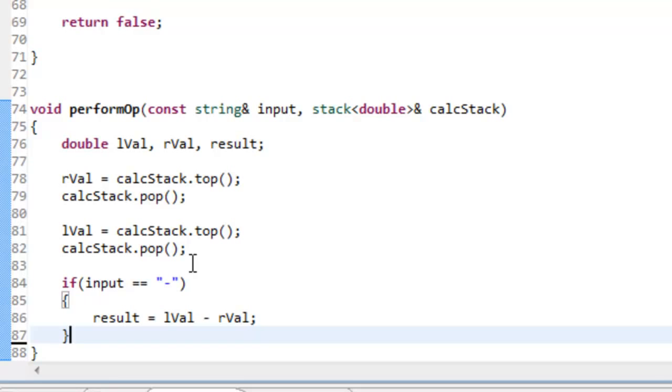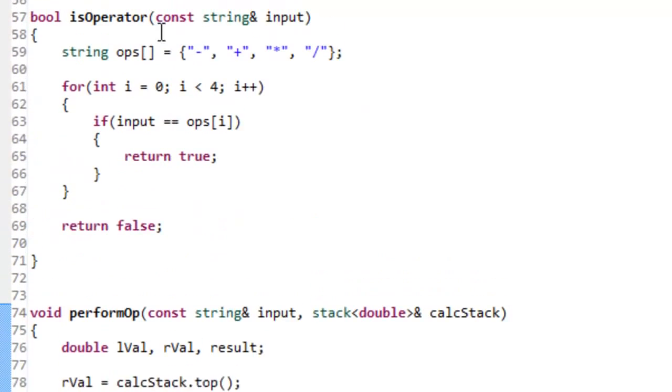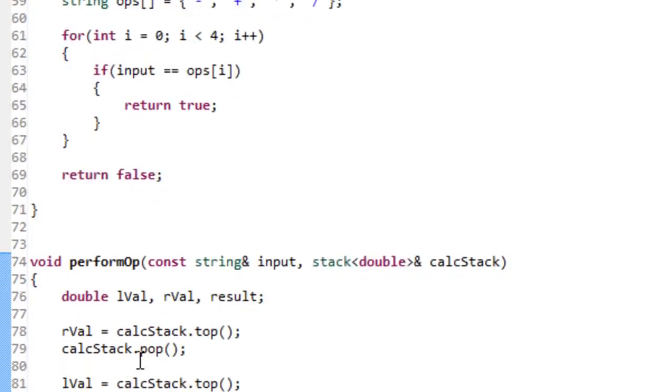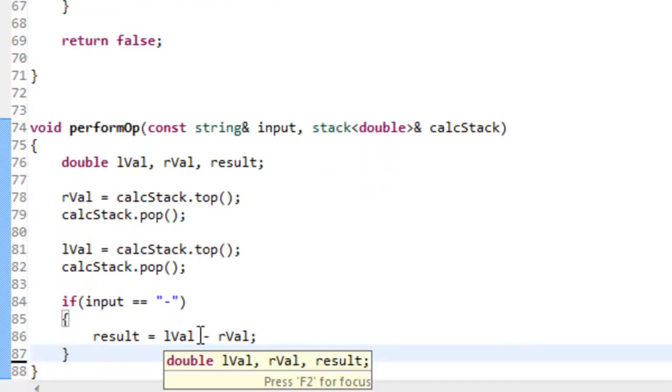And the reason why I want to discuss this is that up here in our isOperator, we did a comparison between our input and all of our operators here. And even though we're just checking to see if we had a valid operator, whereas down here we're checking to see which operator we actually had, we're still doing the same type of comparison. Really shouldn't replicate code like that where we're really doing the same operations. So I'm going to proceed with this, even though it's probably not the best way for us to do this particular program, but we'll come back in a later video and look at refactoring this code.